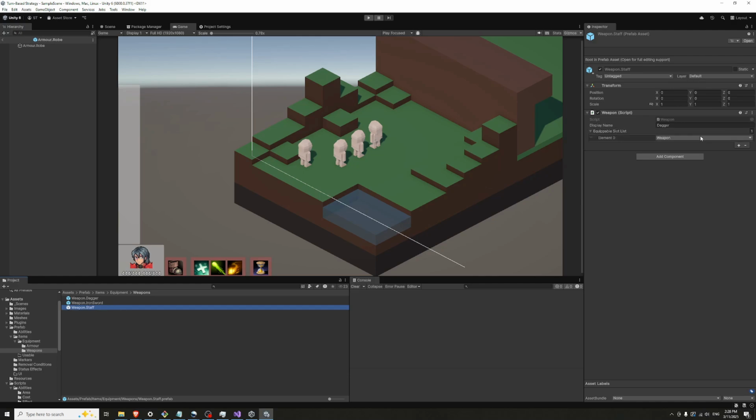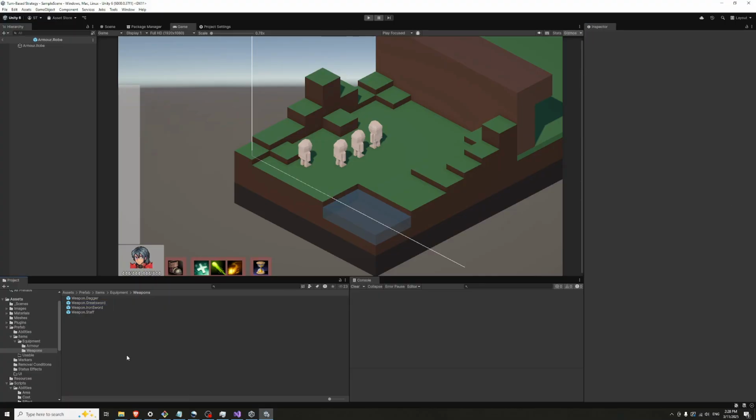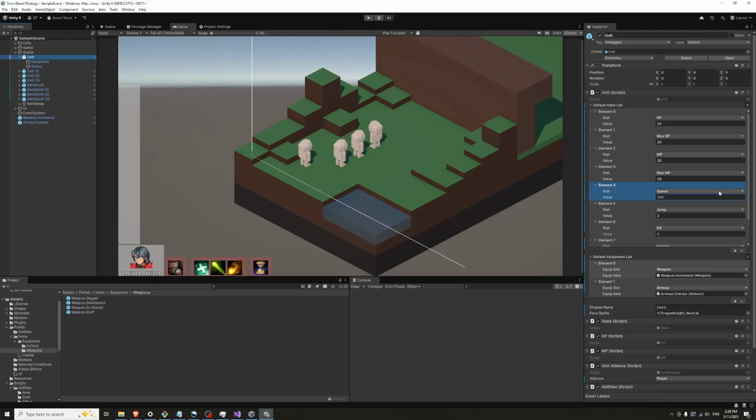Staff. And then great sword. So let's just apply these to the different units.